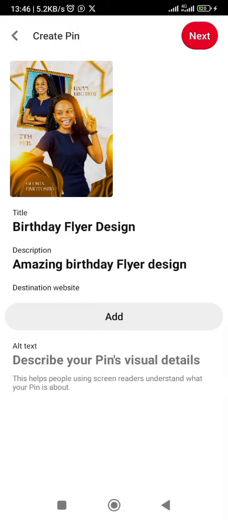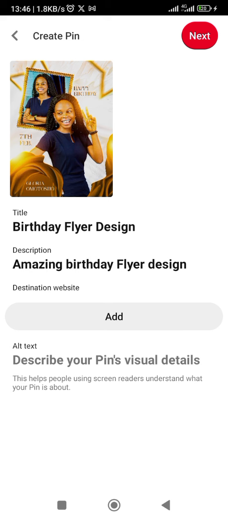All right, so this add website is not really necessary, but if you have this picture maybe on your Instagram account, and you want such that when somebody comes to your profile and clicks this picture, it will redirect them to your Instagram account or your YouTube account or your Facebook, whatever account. Just copy the link of that post in whichever of the accounts and paste it in this destination website. And once you do that, you are good to go.